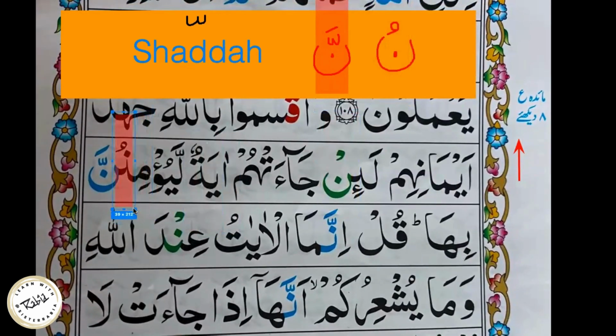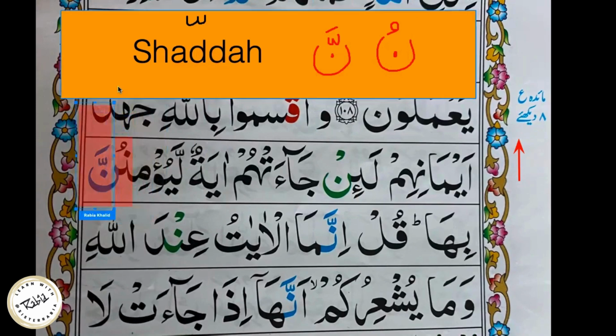Well, our first example is right here. Nu and na. Go ahead. So this is noon with the dhamma. Nu. Good job. This is noon with the fatha. Na. There is a shadda. Noon na. Excellent. That's what we do. When we have a shadda, the two sounds bang together. Whoever has the shadda needs to be heard double times.